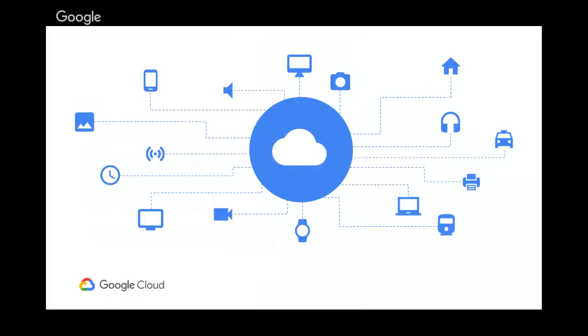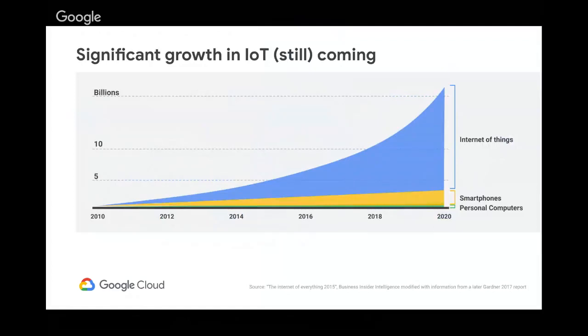Okay, so there's all these millions and billions of things in the world that are currently trying to be connected to the internet. And one of the things that we at Google started building out many moons ago was something called IoT Core. It allows you to start connecting devices. Initially, we said, you know what, we're just going to use PubSub. And we had a lot of the partners and developers out there using PubSub to publish directly into the cloud. And then we realized, hey, well, there's actually this thing called MQTT and HTTP as well. And we want to start being able to connect data and transport the data up into the cloud and actually make it useful. So there's still going to be significant growth within IoT. There's still a whole bunch of growth coming.